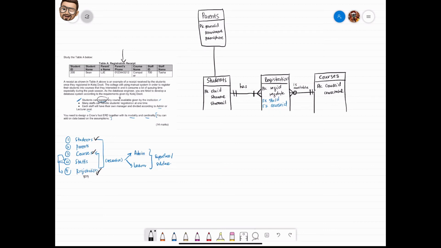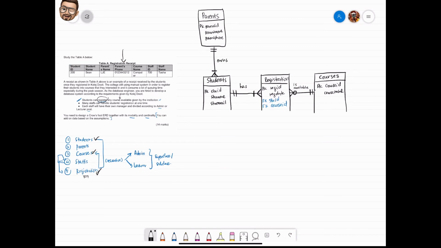Then one parent will have many students. How about the minimum number? One parent will have at least one student. If there is no student, how can the parent be inside the database of this college? Then a student also should have at least one parent. So parent owns the students.